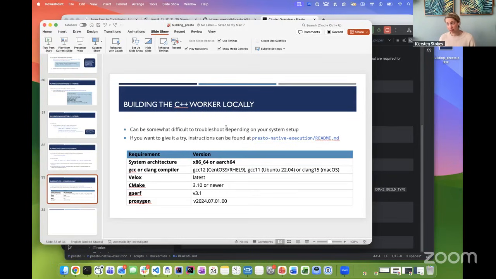And I'll also say, since this is a relatively new worker that doesn't include maybe as robust documentation as Java, it's a great opportunity as you're going through the setup.